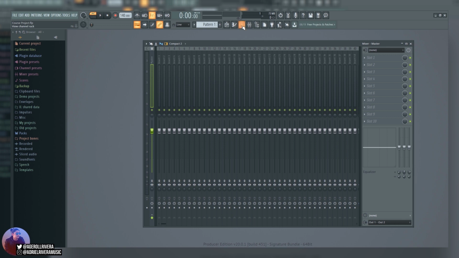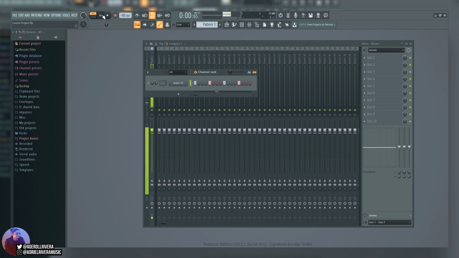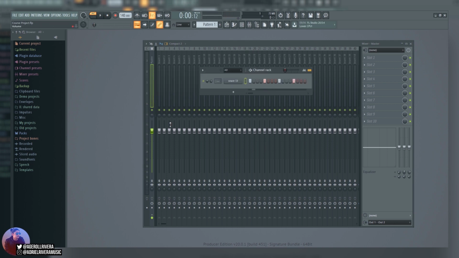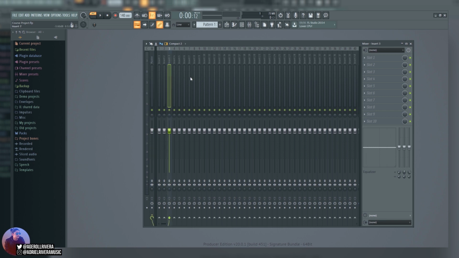The first thing I want to do is bring up the channel rack. You can see here I've made a quick pattern with this snare. And I'm going to be using this pattern as an example for what you can do with the mixer. So first things first, let's go over the interface of the mixer. On the complete left side, we have a decibel meter, so we can track how loud whichever channel we select is. So it's basically our volume monitor.